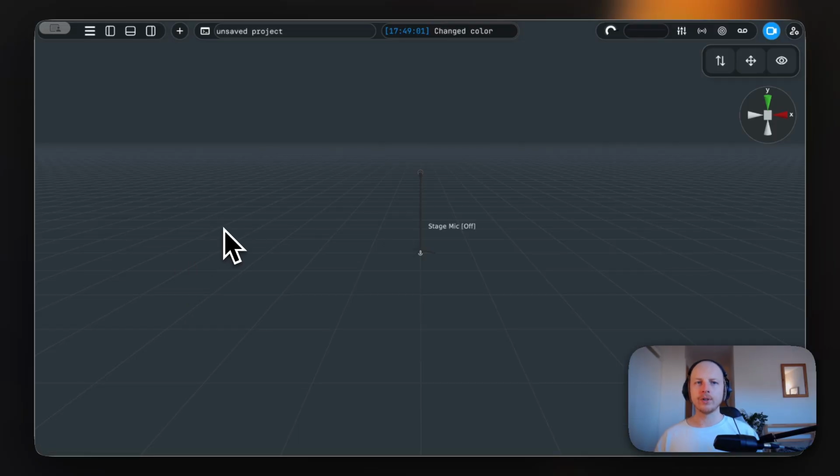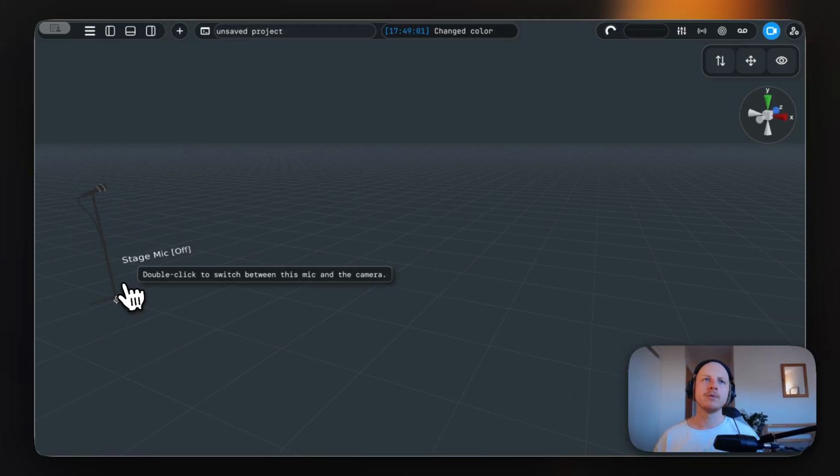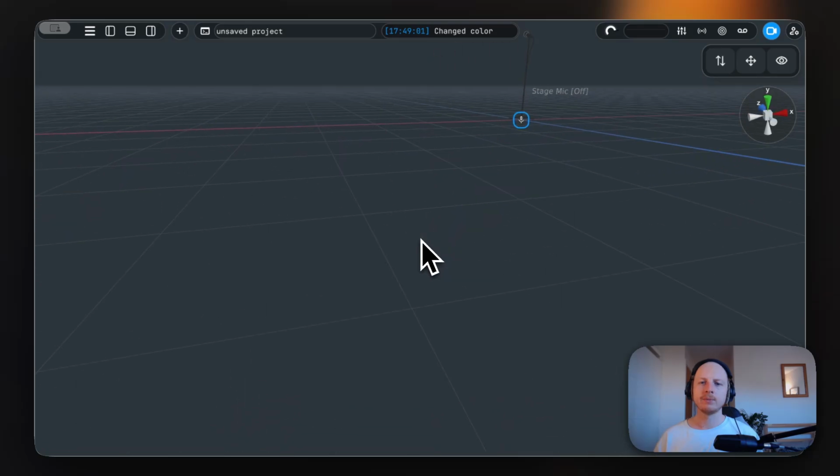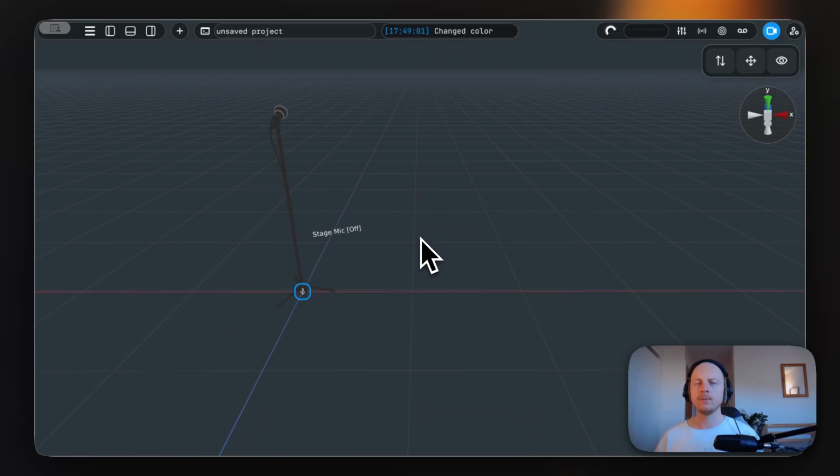So this is what AudioCube looks like when you first open the app. First I'm just going to give you a quick run through of the user interface, and then I'm going to go more in depth on each sub window and feature and device. You can move around with the arrow keys, or W, A, S, and D. All the specific controls are in the user manual.